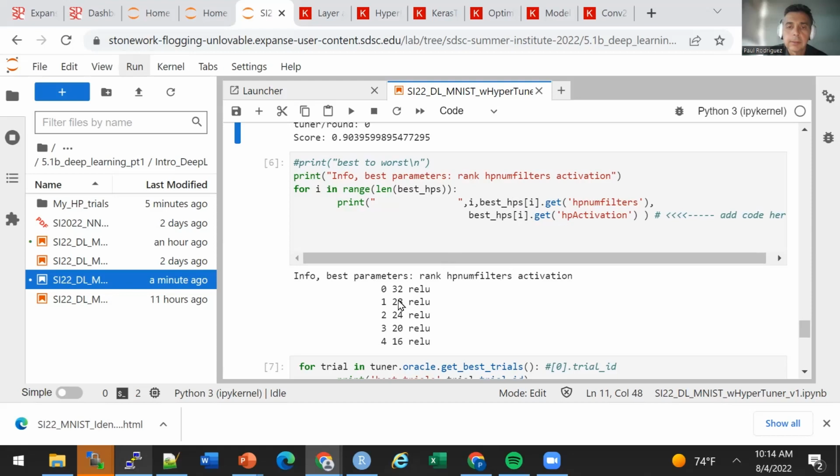Let's see. And so my best 5 configurations are right here, from 0 to 4. The best one was 32 filters using ReLU. They were all using ReLU, by the way. So that seems really interesting, considering the suggestion from the book was that ELU is better than ReLU.